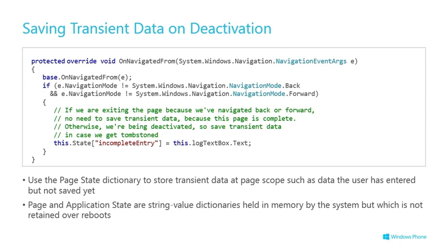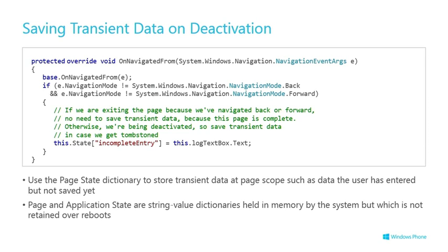And there's a number of ways you can leave a page. You could be navigating forward to another page. So that's NavigationMode.Forward. You could be navigating back. The user hits the back button. They're going back to the previous page. So that will be NavigationMode.Back. And if it's neither of them, you're probably being deactivated. So you're still leaving the page, but it's not a forward or a back navigation. So this will still fire? You still absolutely will still fire. And this is your trigger for sticking some stuff, the transient data, into the page's state dictionary.